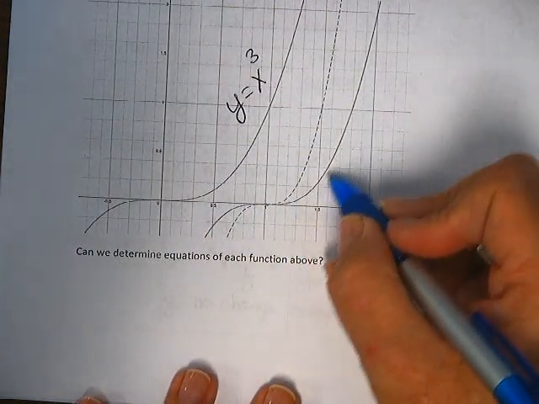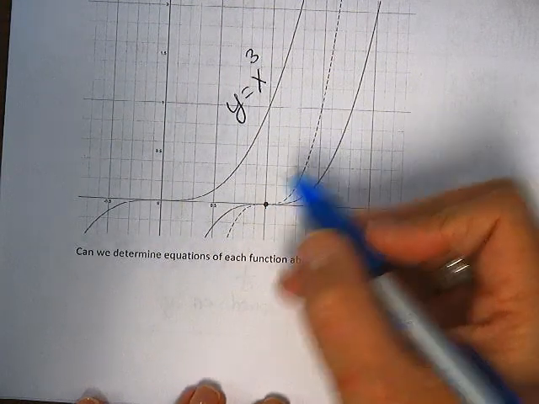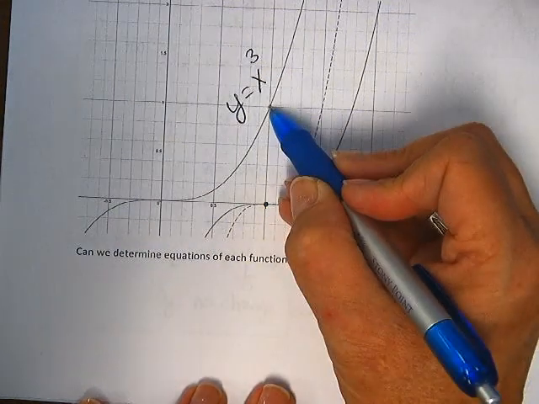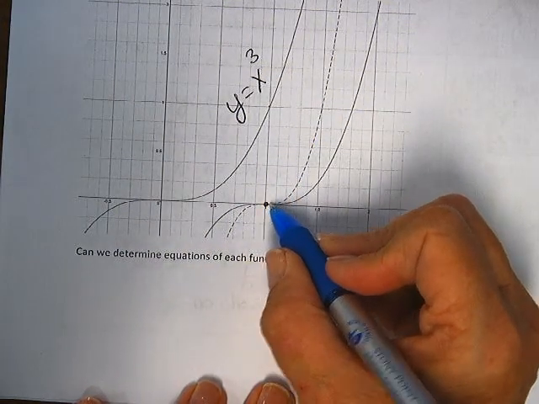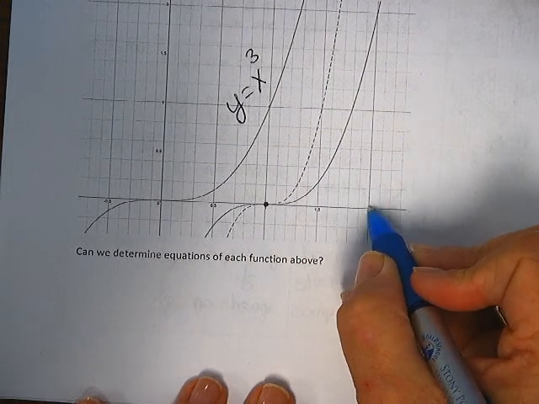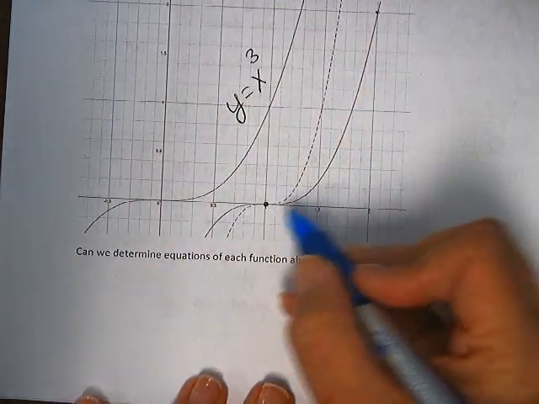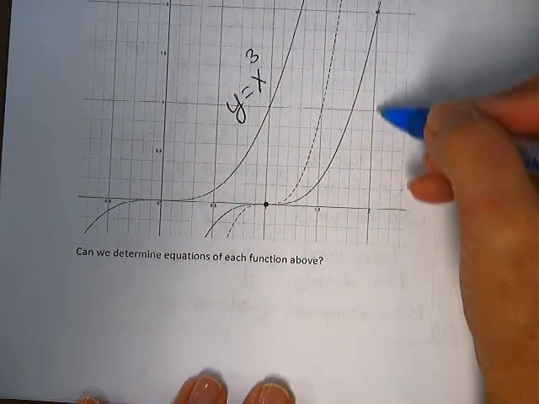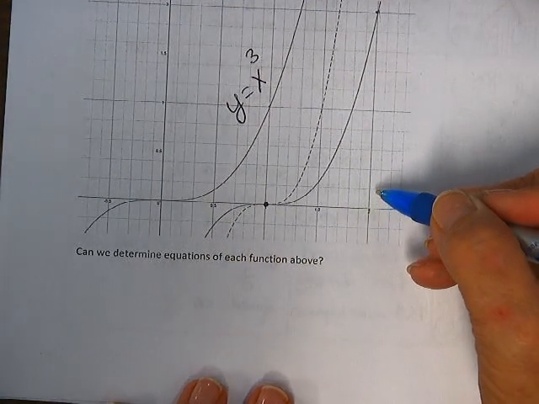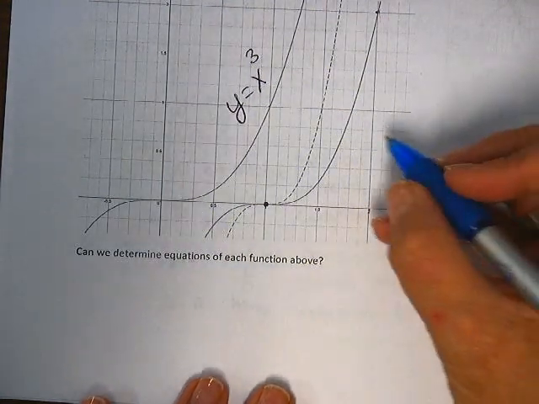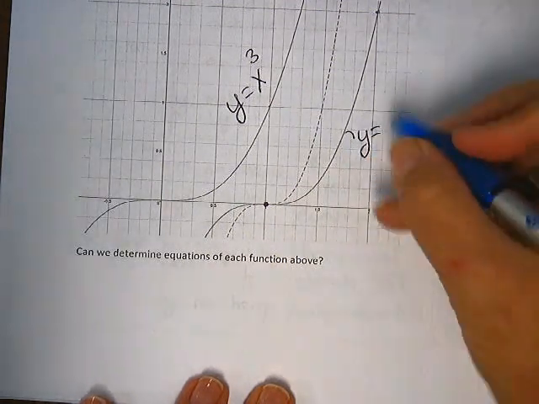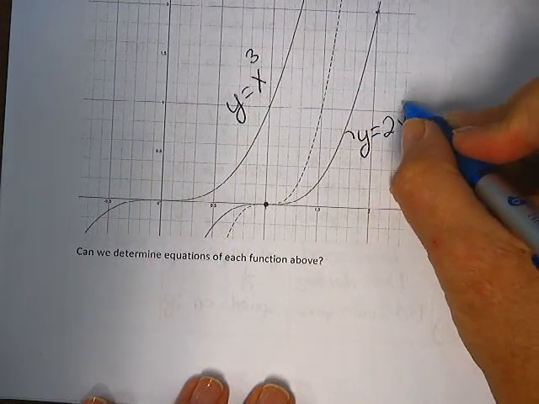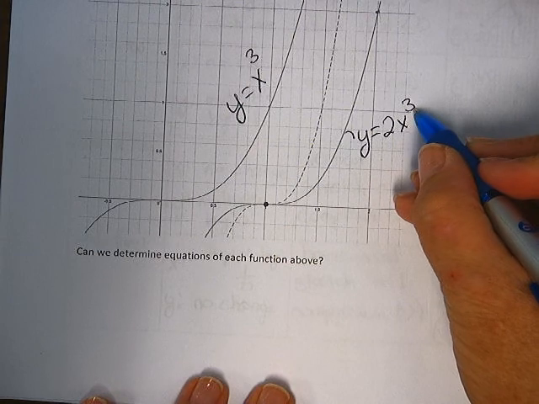Let's take a look at the solid line first. If we were looking at our parent function, if we stepped 1 over from our inflection point, we would have to go up 1. In this case of the solid one, if we step over 1, I'm going up 2. So my x value is staying the same, my y value has changed by a factor of 2. And which value, A or B, can change your y value? Do you remember that? It's my A that changes the y. So this one is y equals 2x cubed. And notice the 2 is not getting cubed.